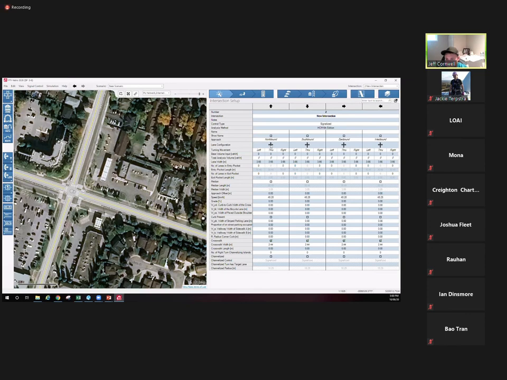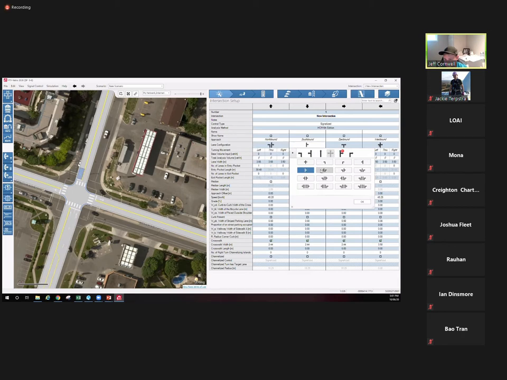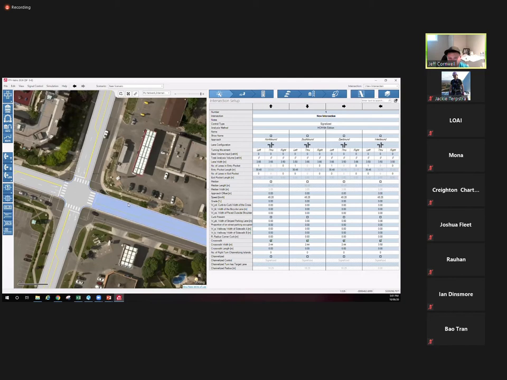So you see my geometry was a little bit screwed up because I had them set as 2 links before. So now that they're set as 1 link, it makes more sense.